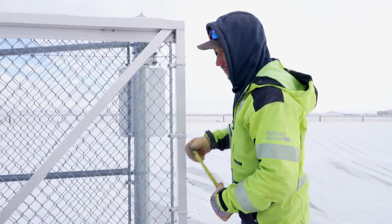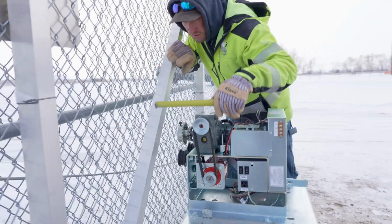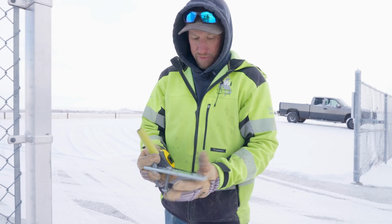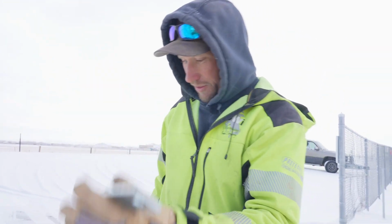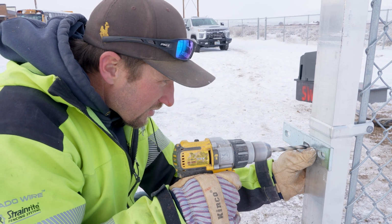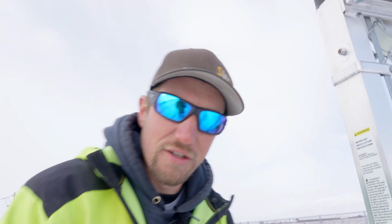Also, another thing while we're thinking about it is how far off the gate we need to be. So from the framework to the center drive sprocket, we are 3 7/8. And we want to be 19.5 to that center hole, which is where the chain is going to come into. We got plenty of room. And right there. Safety first.